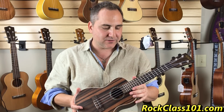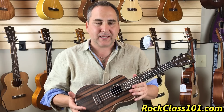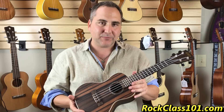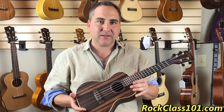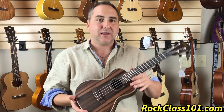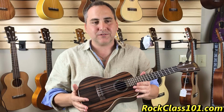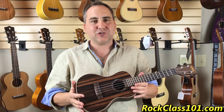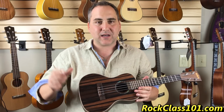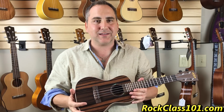Consider the size — there's soprano, concert, and tenor. They're all wonderful, and probably as time goes on you'll have one of each size, just for the playing ability that each one offers. Lots of different tone woods out there. Today we touched on mahogany and some ebony, but there's spruce, cedar, zebra wood, all sorts of woods. So if you get a chance, check out ukrepublic.com, take a look at some of our ukuleles. We have a section called beginner ukuleles that you can look at and see if there's something you might like. Thank you so much for watching.